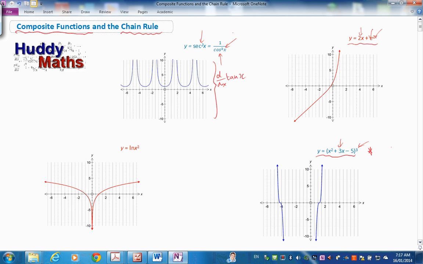Interesting graph though. Looks like the x cubed is being distorted a little bit here. There's a few pieces around. And what about this one here? The log of x is okay, but we're not finding the log of x in this function. There's another function living there. We're applying the log function to the square of x. So what we want to do is to find the slope of the tangent, or the derivative, for any of these functions. Okay, so that's very, very important.